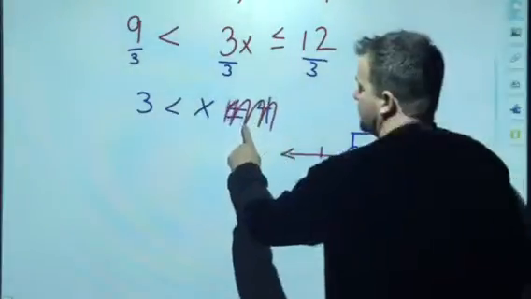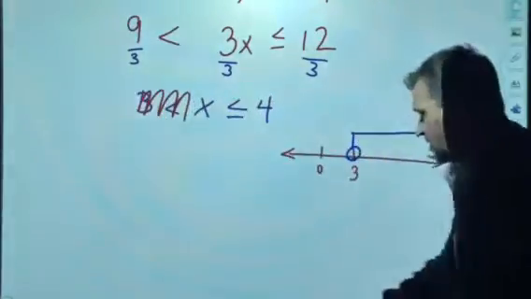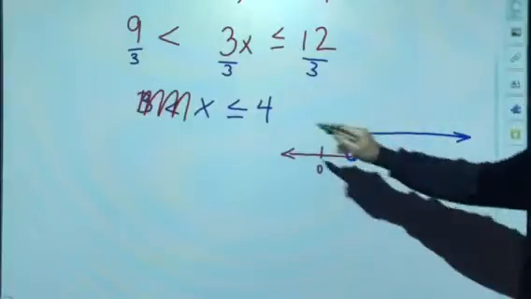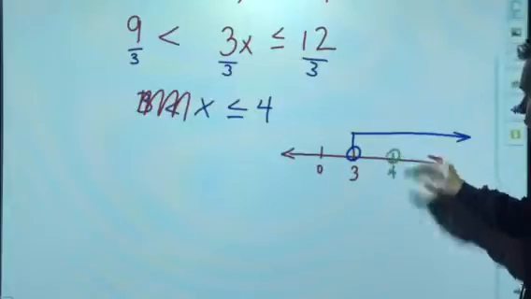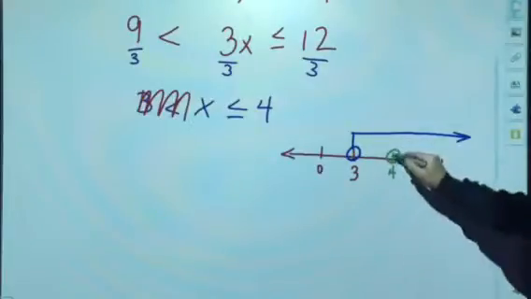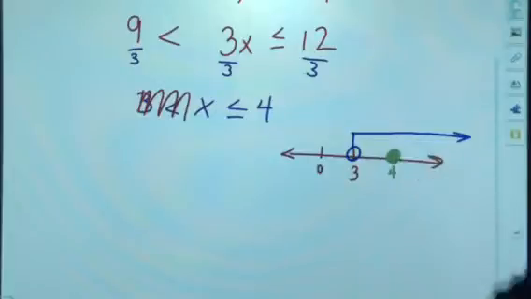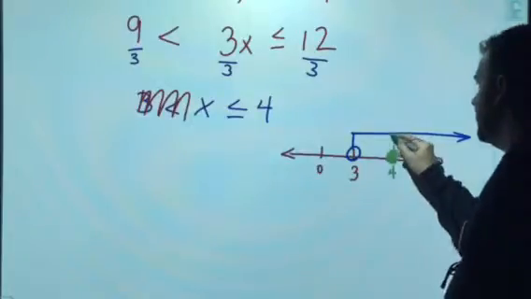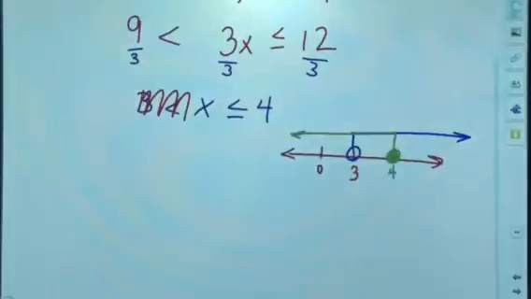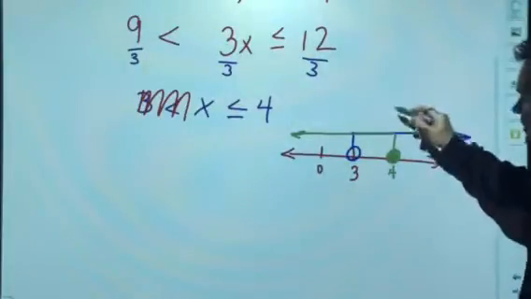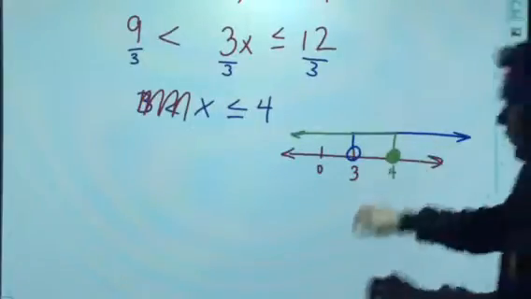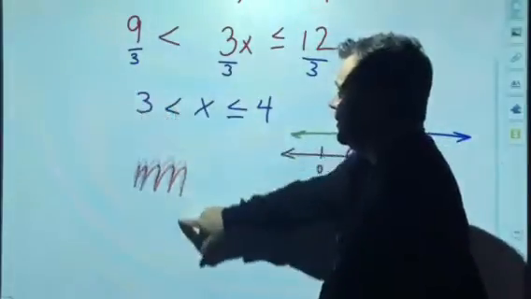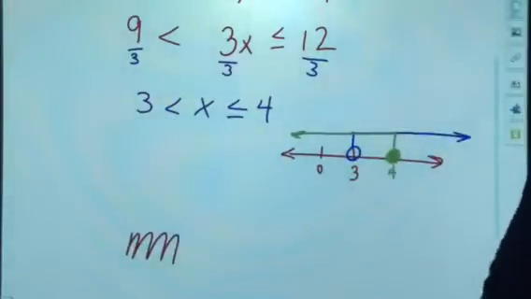Now let's take a look at this other side, where we're also saying x is less than or equal to 4. So now we need to graph 4. Something is happening around 4. It is going to include 4, so we shade in the dot, and it's going to go this way. Notice that you have this small section right here where these two things overlap. That is the only part where this compound inequality is true.